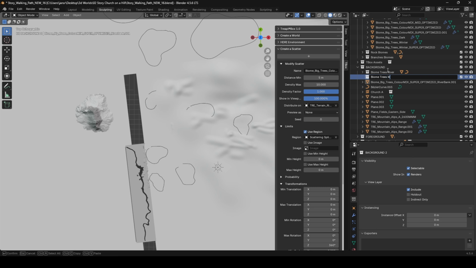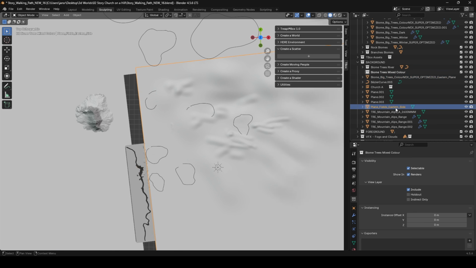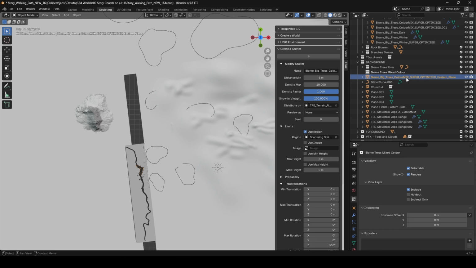Biome trees, mixed color, okay. Eastern plain and let's put this biome here. Okay.